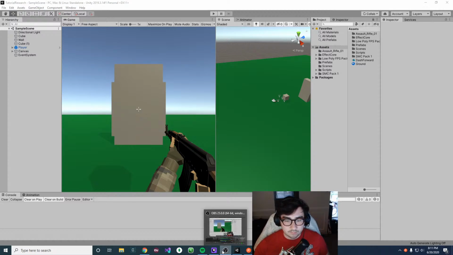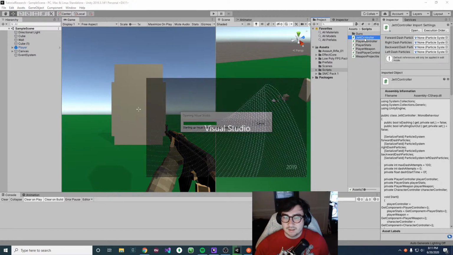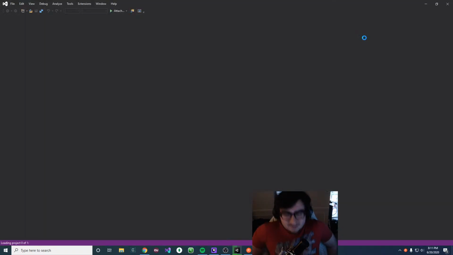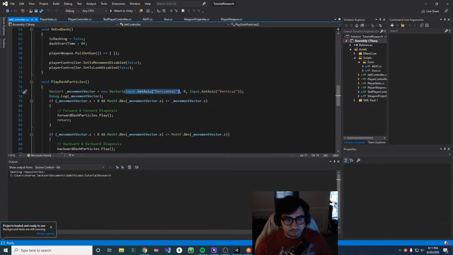So I actually figured out last stream I was struggling with figuring out the direction that the player was dashing in, and I realized right after I ended the stream out of frustration and took a break, that I just needed to use the input vector right here instead of trying to do some crazy math with this movement vector. So I shouldn't even be using this movement vector, and I'll probably just save it in my player controller. I'm already accessing these, so I'll probably make a new vector 3 that's just saying input vector.